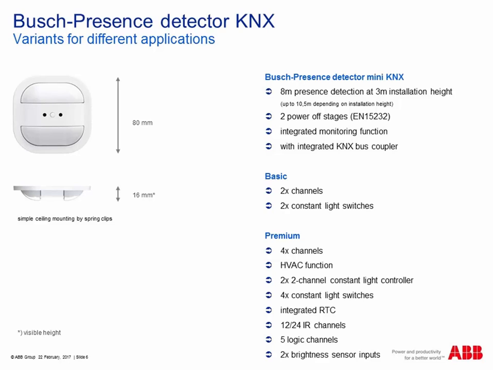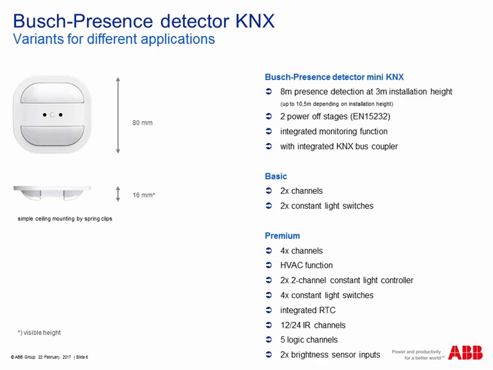The premium comes also with an IR interface with 12/24 channels. 12/24 comes because if you remember our ABB/Busch remote control, you have 10 buttons plus 2 buttons M1, M2, and you can switch the remote control between white and blue channel. And here, this is in sum 24 channels. Here, the IR interface you can use in combination with the remote control to control other components in your KNX systems.